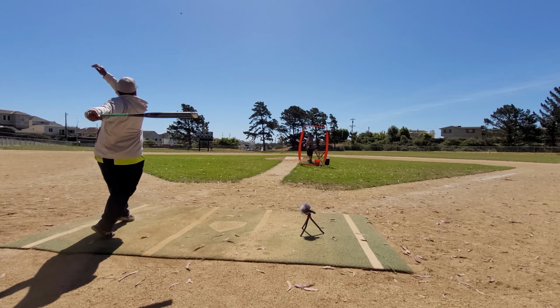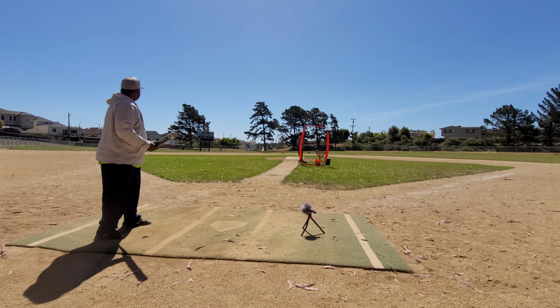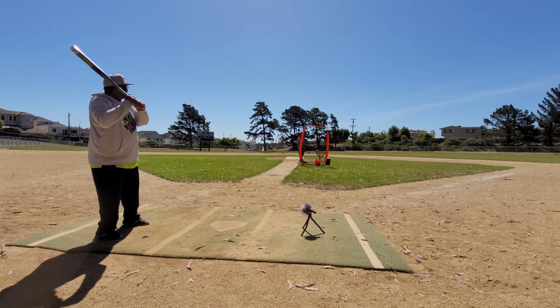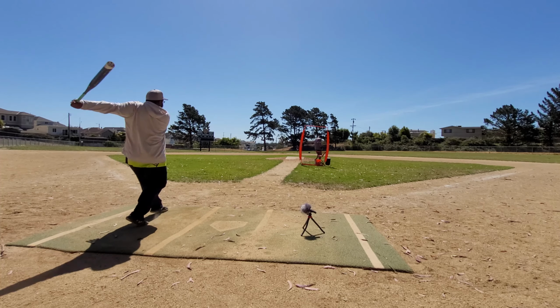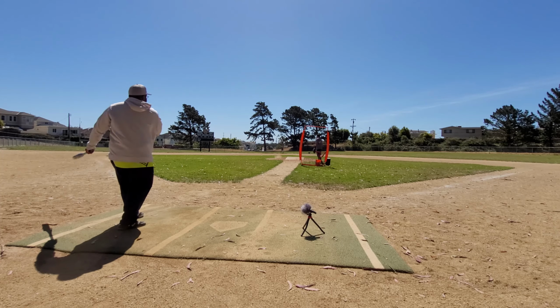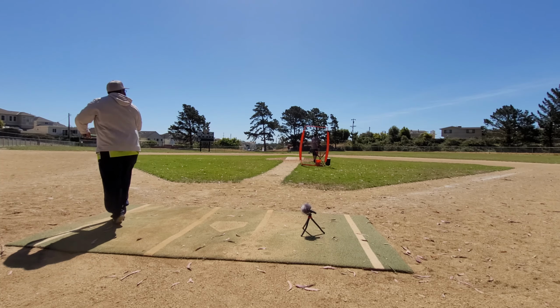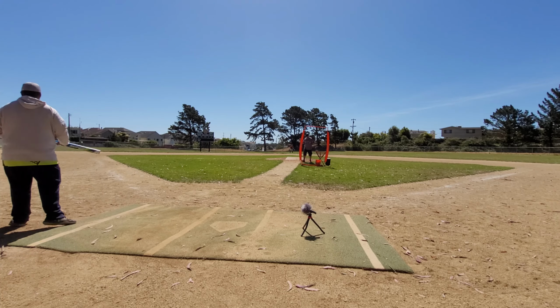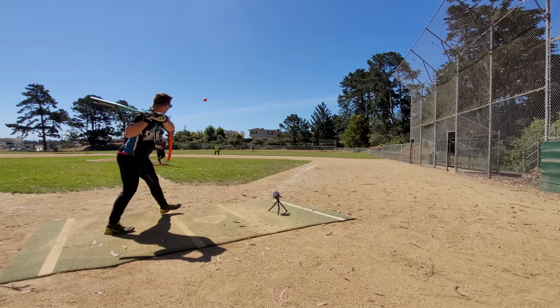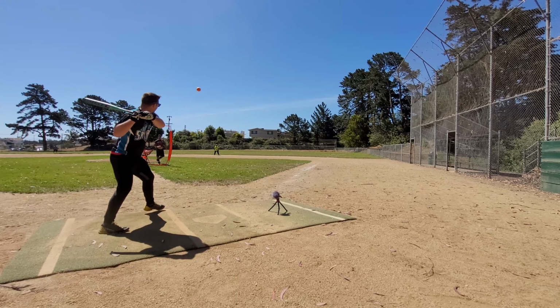Okay, wrapping up here, we've got some footage of us just hitting backside. Again, a good thing just to practice. Always being able to hit to the opposite side of the field is just a good thing to have in your back pocket, even if it's not as precision hitting as some of the zones we were showing a little earlier. But as for this video, I'm really hoping that it gave you guys a good idea of maybe how to set up your own BPs, maybe showing you how to focus on certain things and what to focus on.